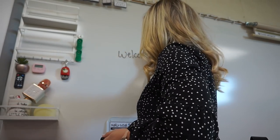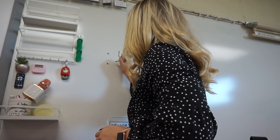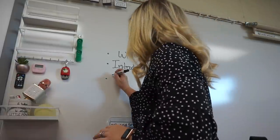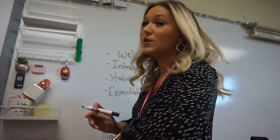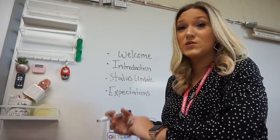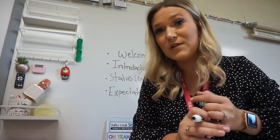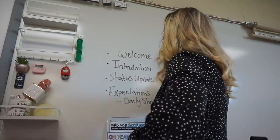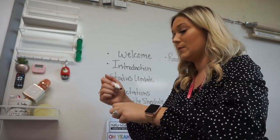The classroom is done as of now. There are still things that need to be done, but not until kids come because there's no reason to do them now — it's just me in here. I know I'm going to do a welcome, introduce myself, briefly talk about the current status of the world, share school expectations for these first three weeks, what the kids need to be doing every day, a daily schedule, and then a room tour — which our administrators also want us to do.